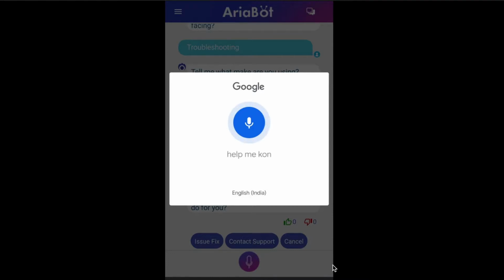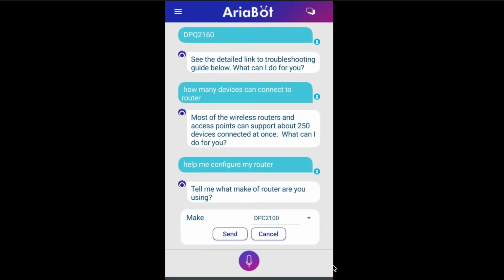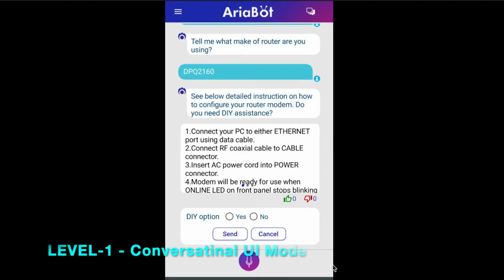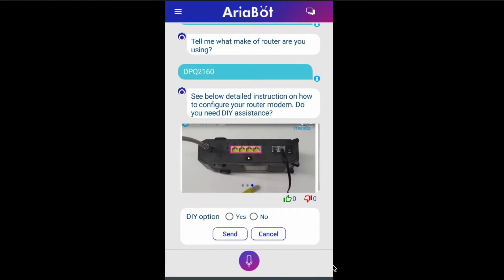Help me configure my router. Tell me what make of router are you using? So I'm again selecting DPQ2160. See below detailed instruction on how to configure your router modem. Do you need DIY assistance? So I can see different instructions which are here, which I can read and follow. There are images, and if I want to follow the video is also there.